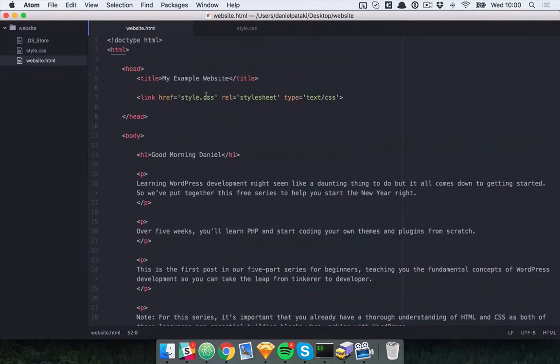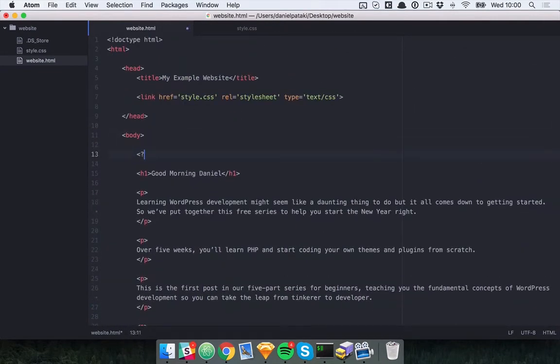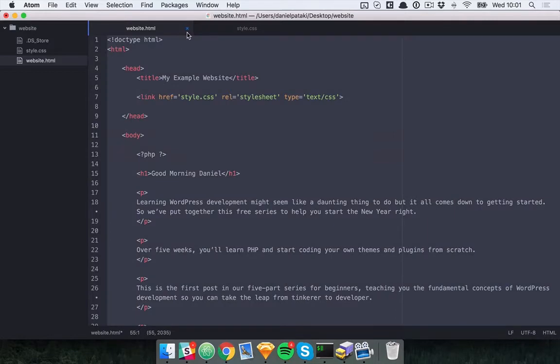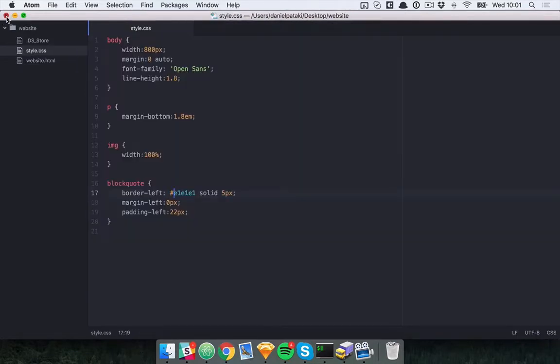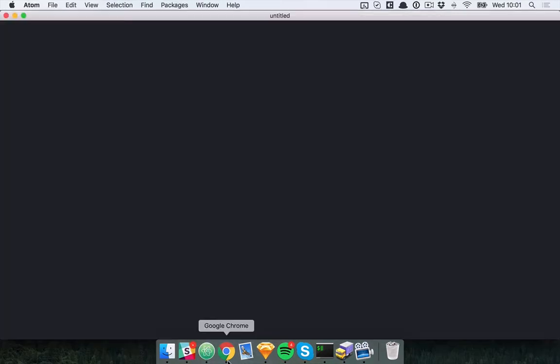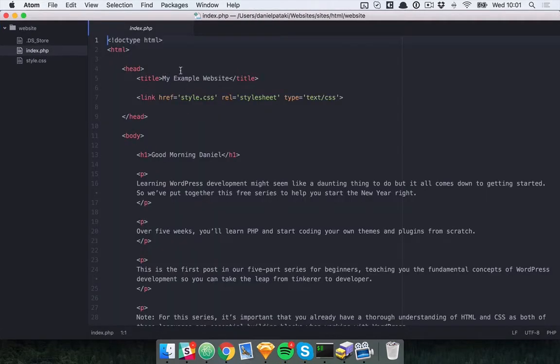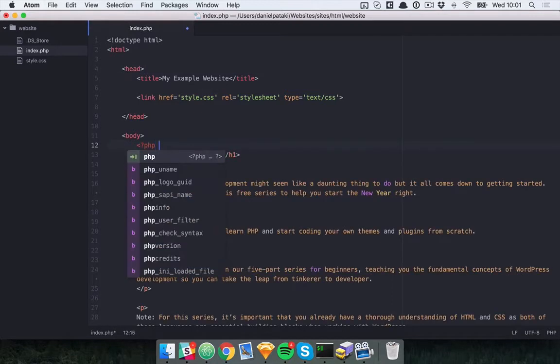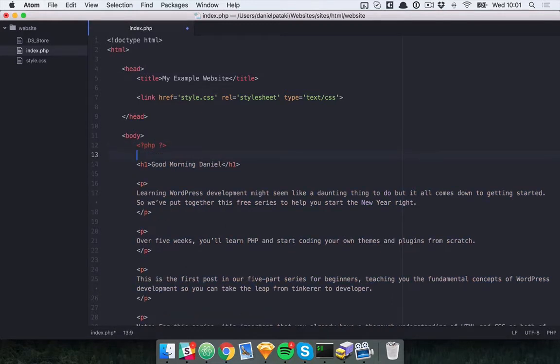Everything is fine. Now a PHP tag looks like this. This has nothing to do with HTML. It's the way PHP works. Now I'm not editing the correct file, so let's resolve that issue and drop this folder into Atom. There we go. Right. So a PHP tag looks like this. There we go. Now anything inside that will be interpreted as PHP.